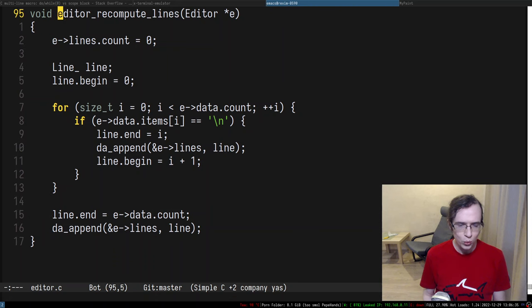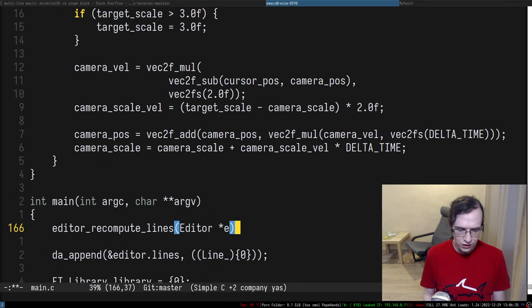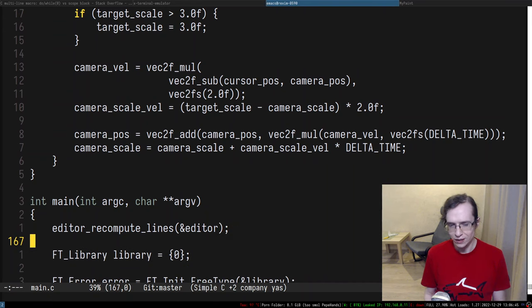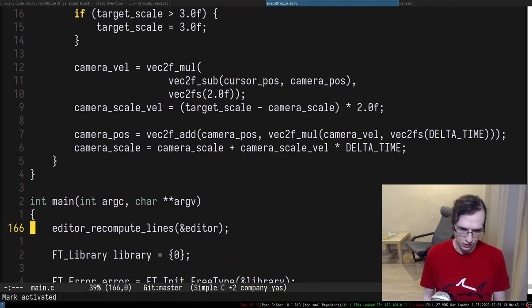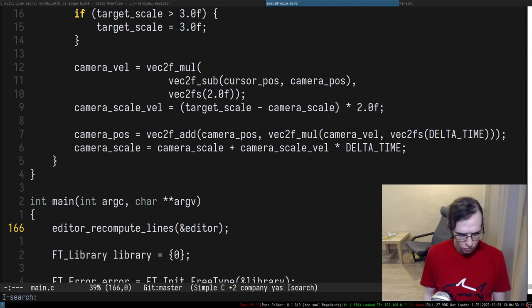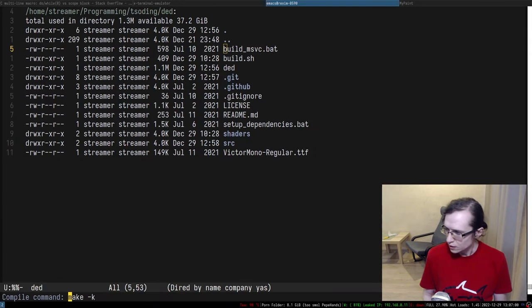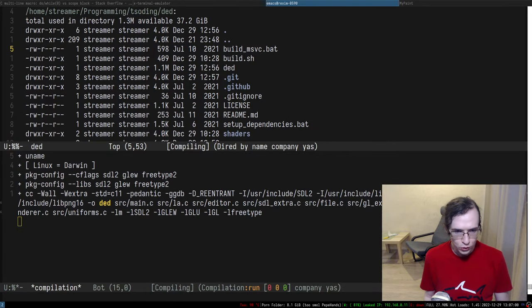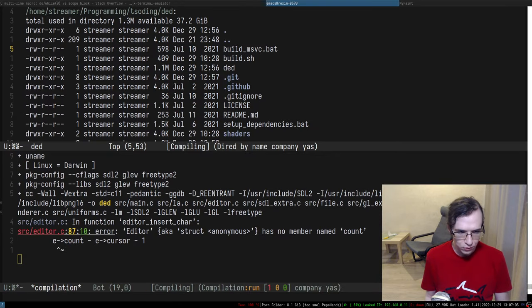do that. We can just call this function once on that editor, and it sort of initializes that editor. We don't really need to know about that invariant. We just initialize it and just recompute the lines as necessary, right? So also loading the file should also recompute the lines. But we'll get to that. Loading of the lines is not implemented yet. But, yeah. Okay. So we're kind of foreshadowing that. We'll have to do that at some point.